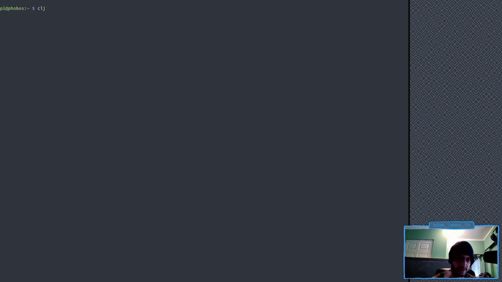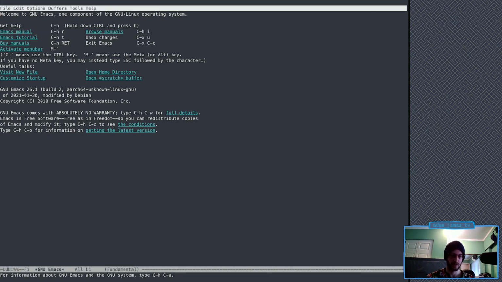There's still a lot of stuff I want to improve and get working nicely, but we've got an actual Clojure REPL running, and it's running on OpenJDK 11, which is the default JDK that Debian installed through apt. So that's all fine and good. Let's exit that. The other thing I did install is Emacs, but I haven't configured it at all. So it's not set up the way I want it to.